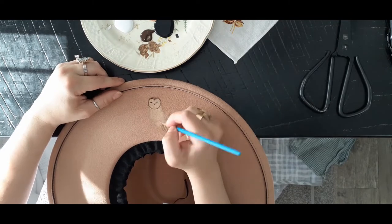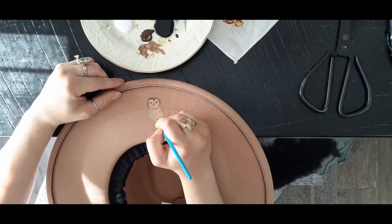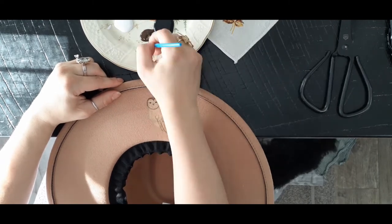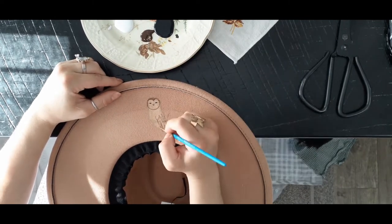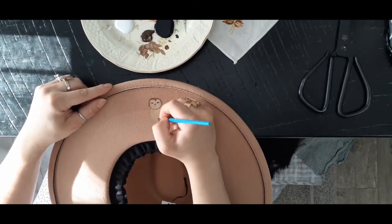And my hat came with a cute little ribbon around the top of the hat, and I really liked it. At first I thought I would just remove it, but I realized I really liked it. So I didn't try to remove it, but I feel like you could probably remove it if you didn't want it on there.